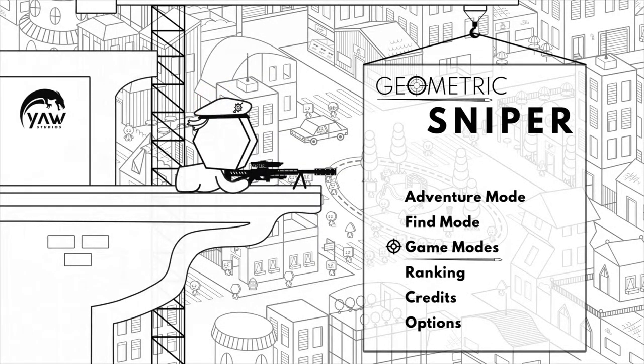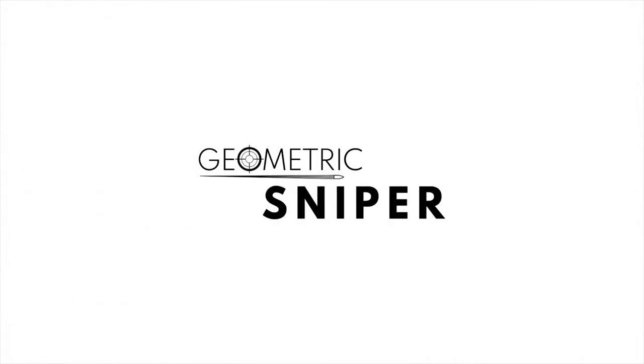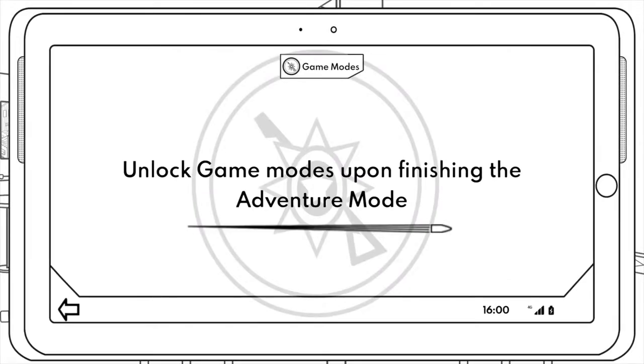In adventure, you're sniping. You have a series of missions you do. In find mode, you have to find objects on any of the same locations that you're going to play in adventure mode. You have a certain number of shots and a time limit. Same thing applies here. You got one shot though and a time limit. Game modes, I just found this out. Once I beat adventure mode, this unlocks here, game mode.